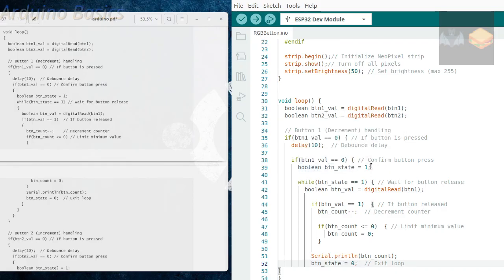boolean button state equals 1. So we're declaring a boolean, and we're naming it button state, and we're saying that equals 1. And for as long as it is 1, it's waiting for a release.